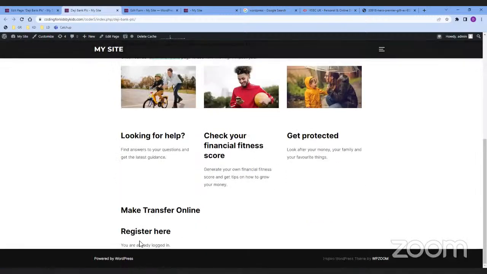Okay, all right. Because we've already logged in, you're going to see this page if I logged out now. So for the users that have not logged in, they're going to see it. Once you've logged in, you will not see it again. It's already kind of logged in. That means it's actually really working. For a logged in user, you won't be able to register. You already logged in. So that's one thing.